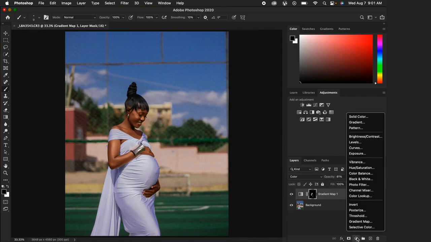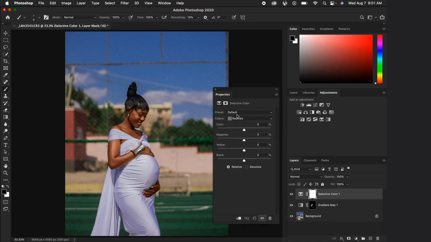So I'll just create a selective color adjustment layer and come to the blues and simply intensify the amount of the blues or darken the blues if I feel like it. So I'll just come and play around with these values to see what works best for me.